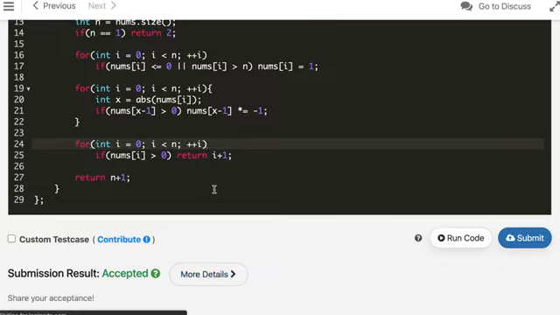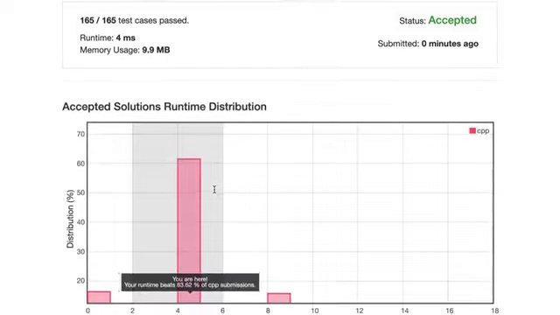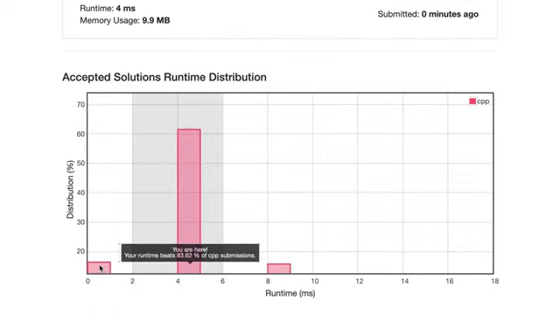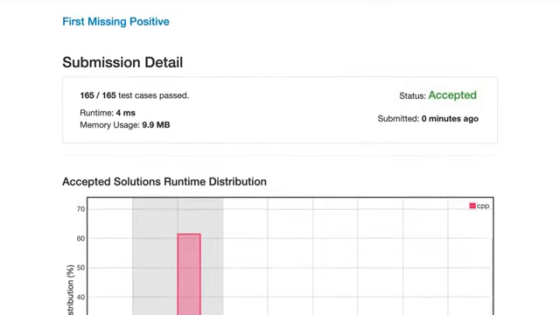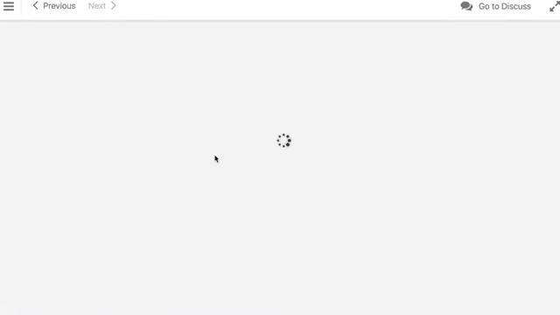And the solution is accepted. And we are here. You can try a few times, it can go here also. Now we will write it in Java and Python.